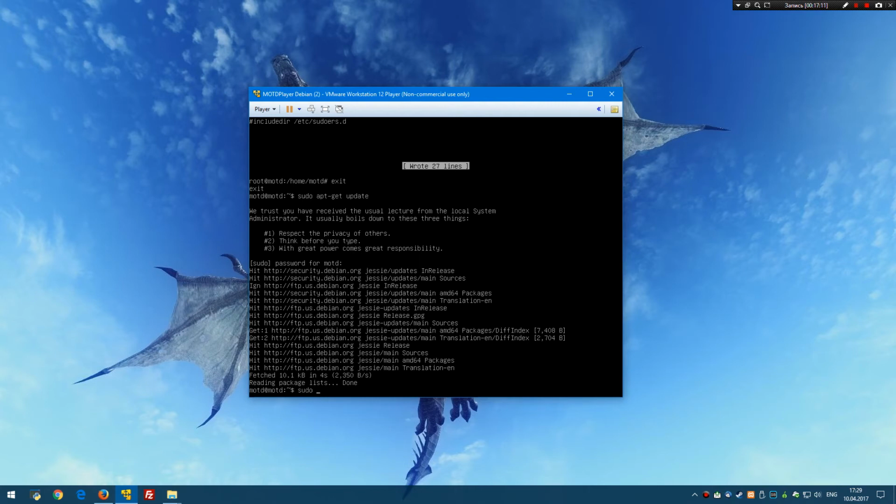So now we will install packages necessary to build Python, because Debian comes with some ancient version of Python, and we will need to download and build it ourselves.